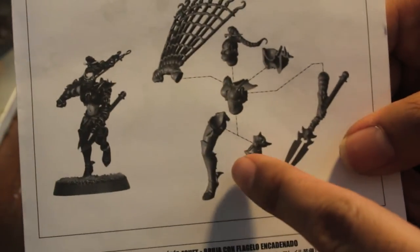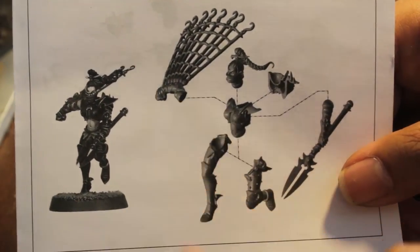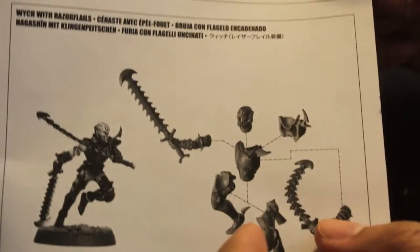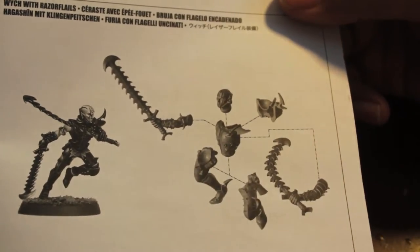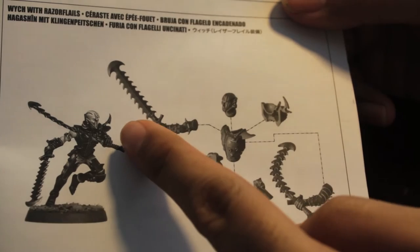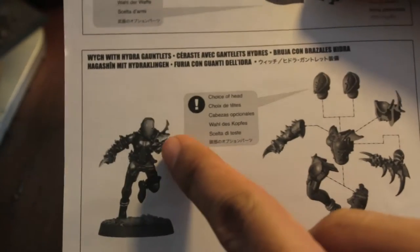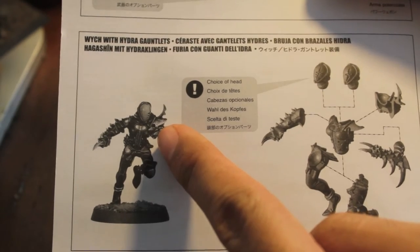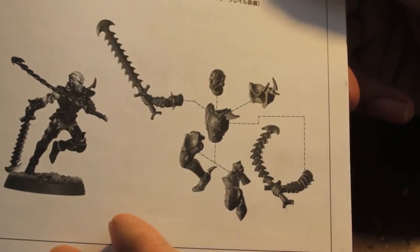On this page, you see our Charnet and Impaler Dark Eldar Witch and what she looks like when she's all built up. And then down here, you see the Witch with the razor flails. What I think is really interesting is that these parts are all interchangeable. There's nothing that says you need to give this guy the bald head or you need to give the other guy the faceless mask, the Cobra Commander mask. It's really up to you, and you can mix and match and end up with a lot of different pieces.